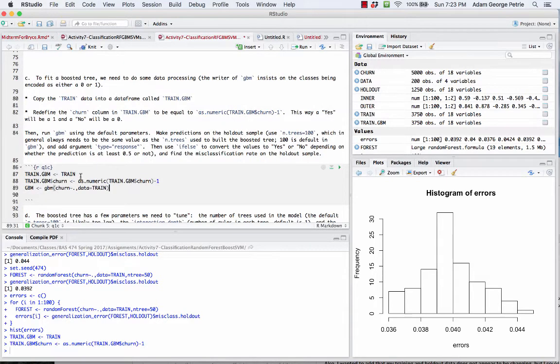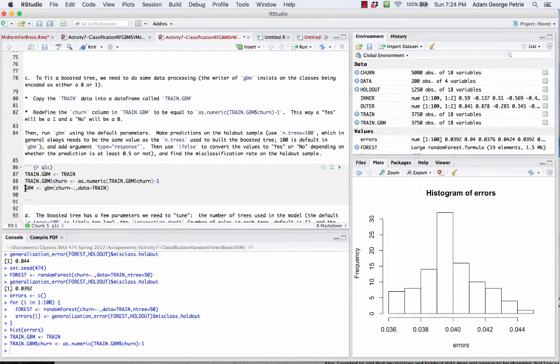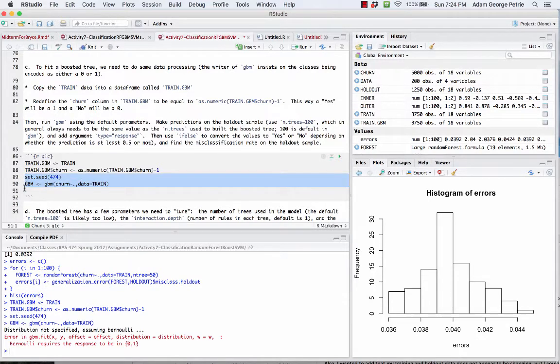All right, now the other important thing is that by default, the GBM procedure in R actually performs a little bit of bagging, meaning each tree in the sequence works with a slightly different version of the training sample, generated in the same bootstrap procedure as what the training samples in the random forest see. And so the important thing is that we also set the random number seed before running GBM so that we get the same sequence of trees and can compare results here. All right, so I'm going to run both of these lines.